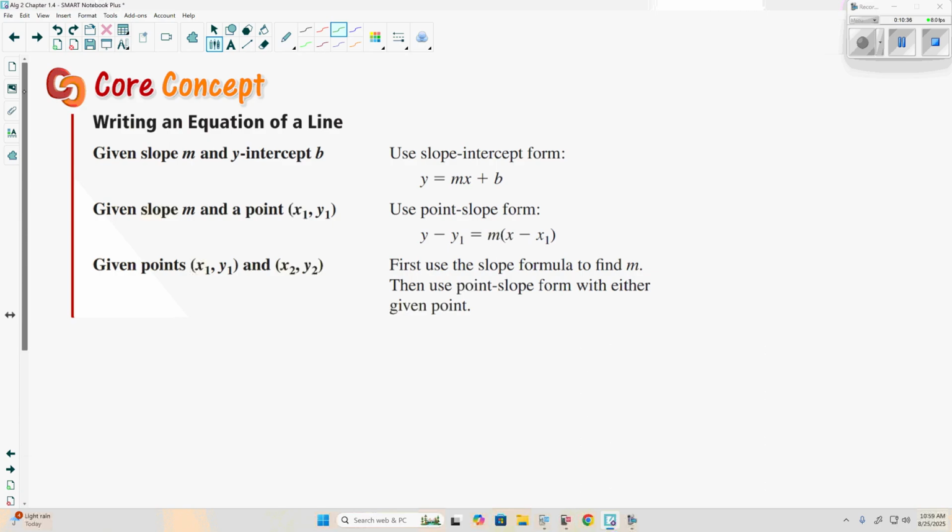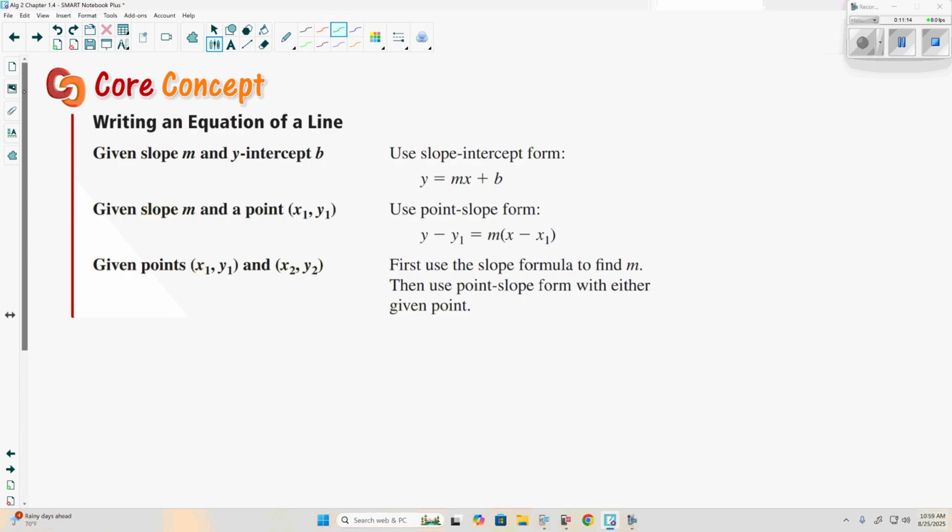Slope-intercept form comes in the form of y equals mx plus b, where b is the y value of the y-intercept, where it crosses the y-axis, and m is our slope. And do y'all know why we call this slope-intercept form? Because the two main parts of it are slope and an intercept. So we call it slope-intercept form, because those are the main two parts of it.